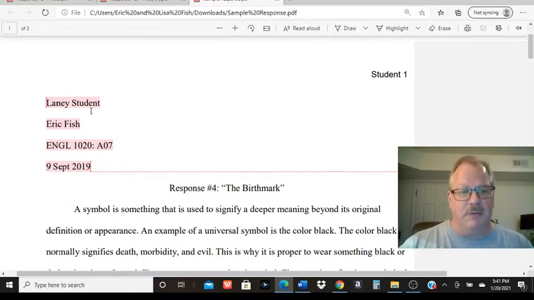For MLA papers, there's no title page. The title page information is just on the first page, and it should be your name, my name, the class and section number, and the date. The date should be day, month, and year, military style. Up here in the header should be your last name and the page number, and these page numbers should be counting. If you're not sure how to do that, I'll show you where you can see a video about how to create headers and things like that.